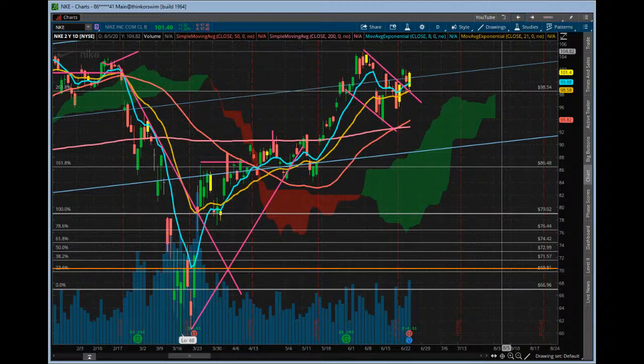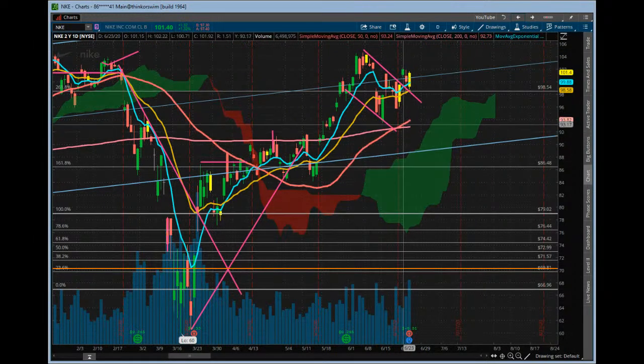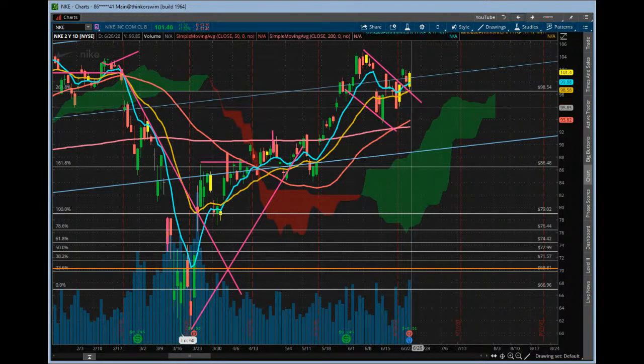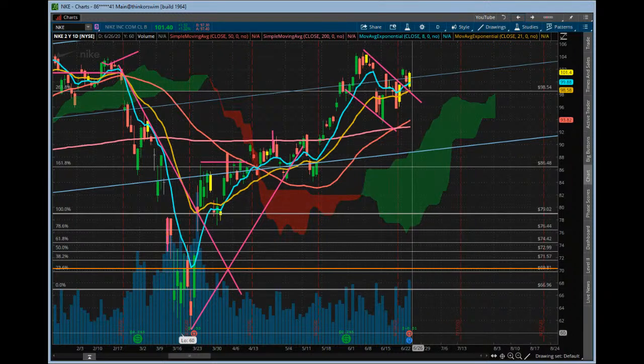So we do not like to swing to earnings. It is a binary event, which means it's a gamble, unless you have freebie runners from a swing trade that's working. That's the only opportunity that we do it. So that's what I do. We need to know when it's coming, especially if we're in a position. We need to know if it makes sense to hold through earnings, if we have enough profit on some freebie runners to get through it.